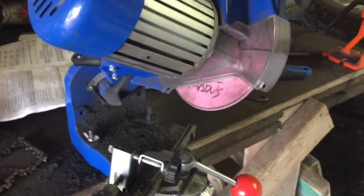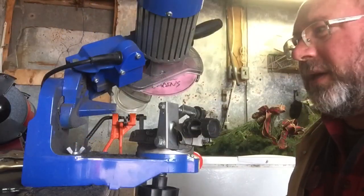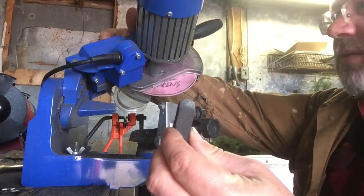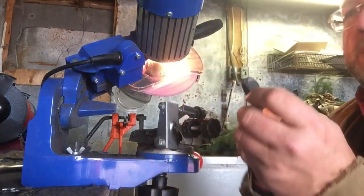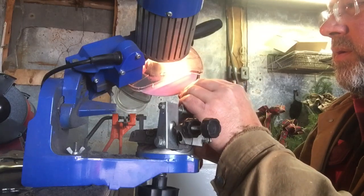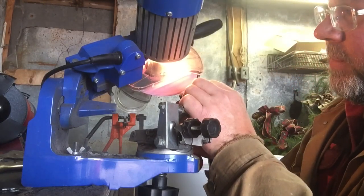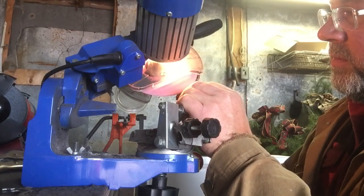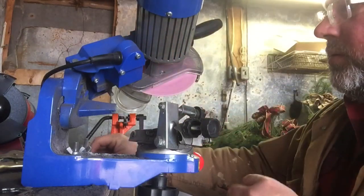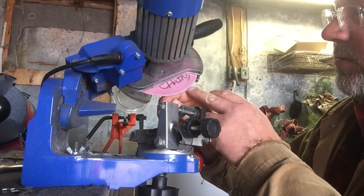One of the first things I need to do, I've got a little bit of a glazing buildup. I need to take the dressing stone and try to clean that up a little bit. Might be a little bit tough getting a good camera angle here. I don't have camera mounts set up yet, but I just take this little dressing stone, turn on the grinder. It's got a handy little work light right there. That's cleaned up the grinding surface considerably.